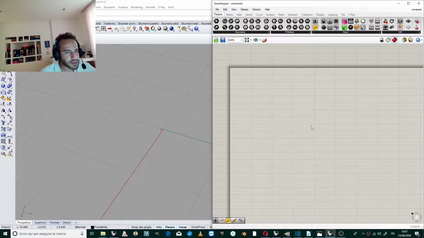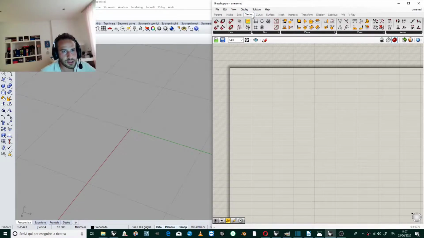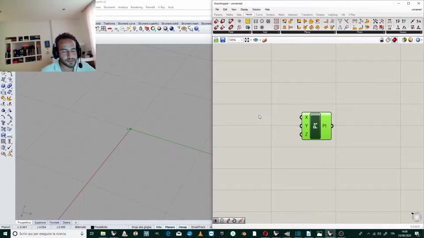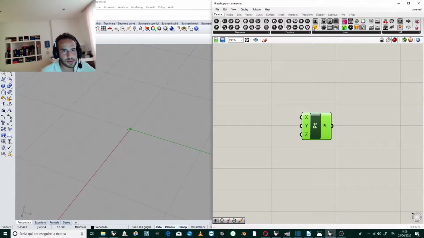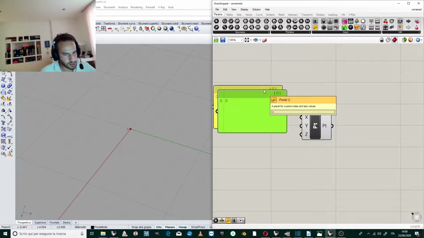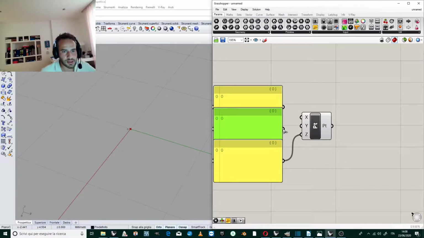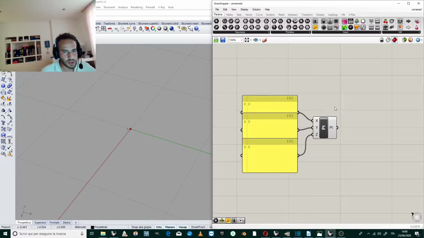Let's start creating a line. So we start from a point, Vector, Construct Point. We start from the 0, 0, 0 position. So we put a constant, as we usually do, on a panel. So we create a panel here. With the right click, we select multiline data. We write 0. Control C, Control V, 2 times to have 3 panels, and connect them with the coordinates of the point. So we have the first point.